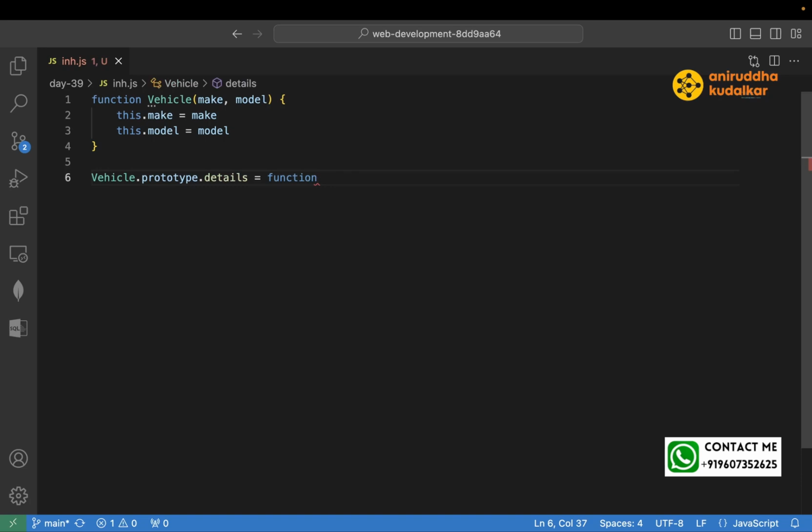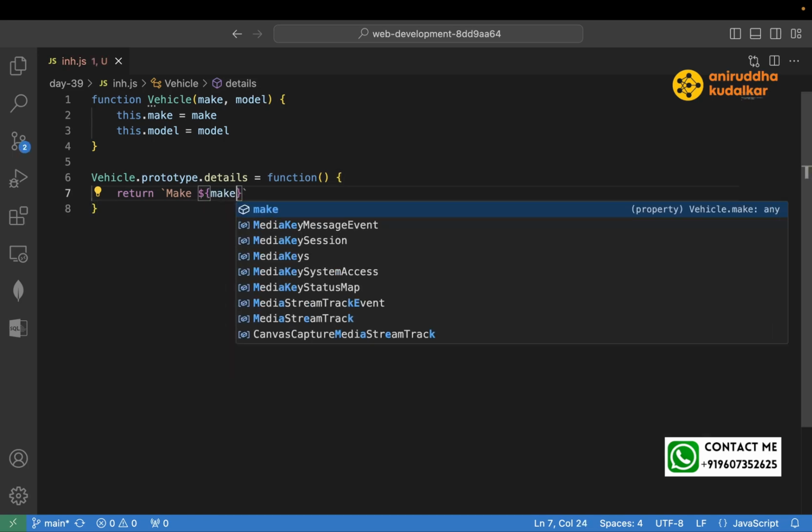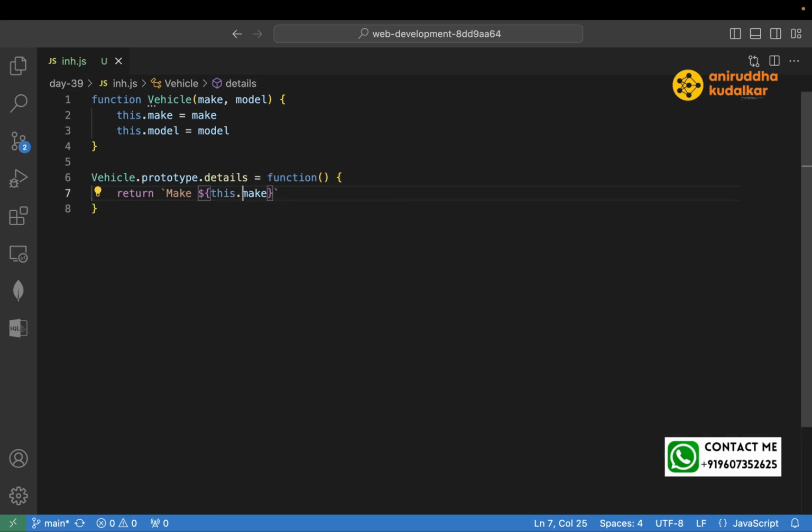So let's make an anonymous function, and here you can say details, and now we can say return, make is ${this.make}, model is ${this.model}. Correct?